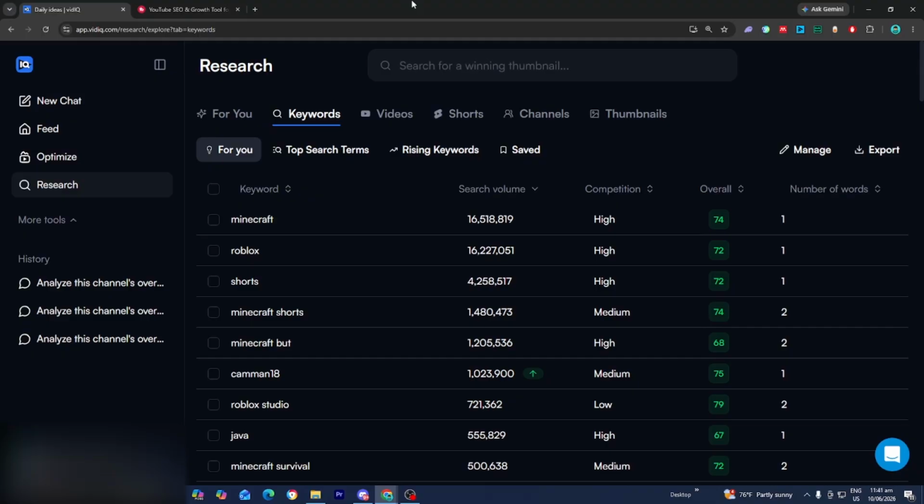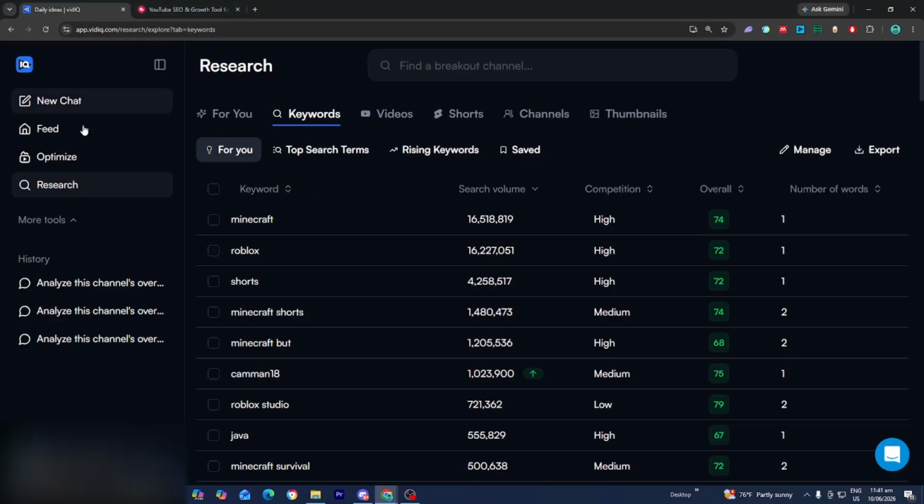TubeBuddy and VidIQ have a lot of the same features, but in my opinion, VidIQ has proven to have more features. It's proven to have a better UI, and also there are significantly more features that actually help me out on a day-to-day basis. Now, it's also going to depend on what type of content you're trying to make. What I specialize in is creating SEO videos, meaning that I make tutorials or videos around certain keywords that have a lot of traction and a lot of search volume.